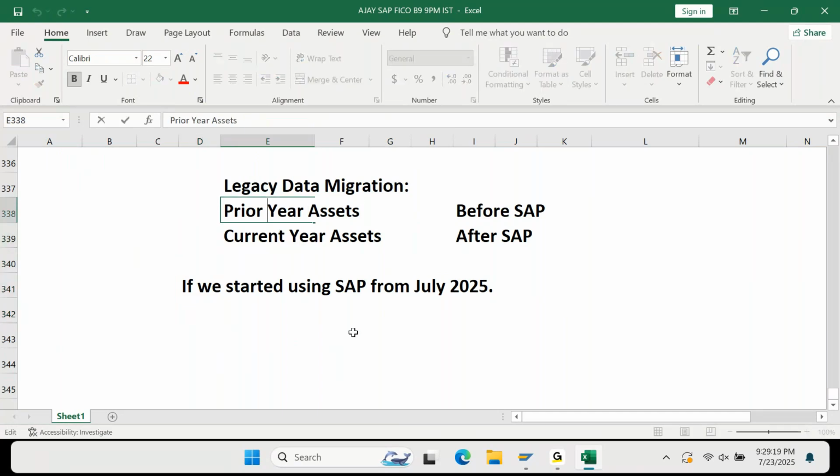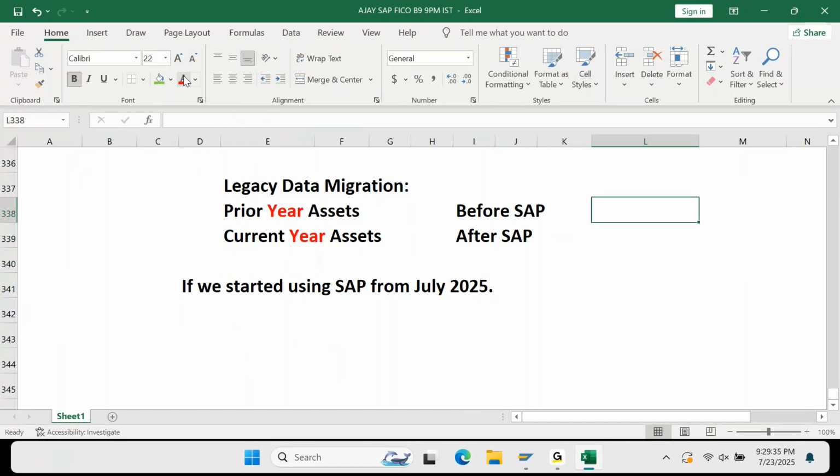Here it is clearly representing year, right? It is year. Nowhere it is listed as month. Before SAP means which year? 2024. Until which year? Until 2024. This is from 2025.